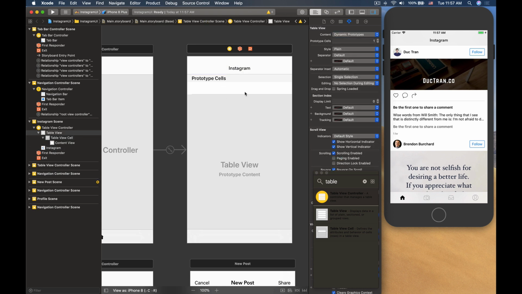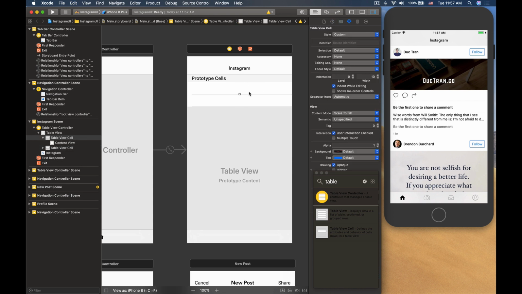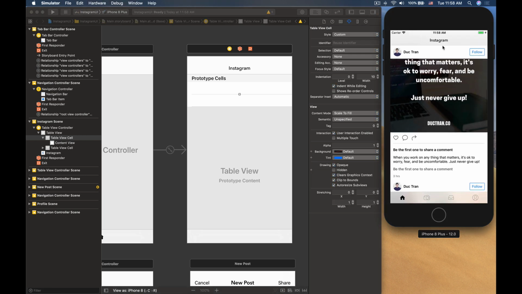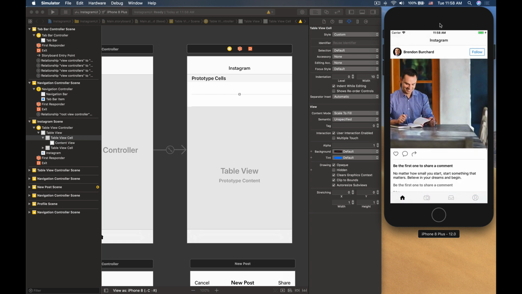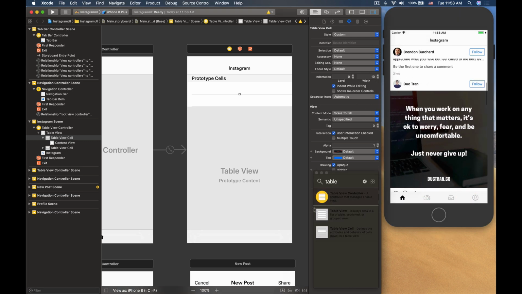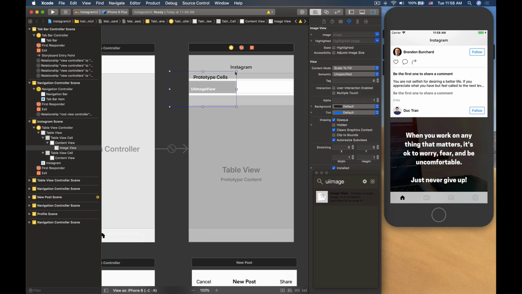Okay, now here in this cell, we are going to have two cells. Cell number one, we'll use to dequeue as the header cell. You see this? This sticks on top of the app. It looks like a cell, right? It is the header cell in Tableview. So to do that, we'll design this. First thing we'll need is a UIImageView. Put this over here.